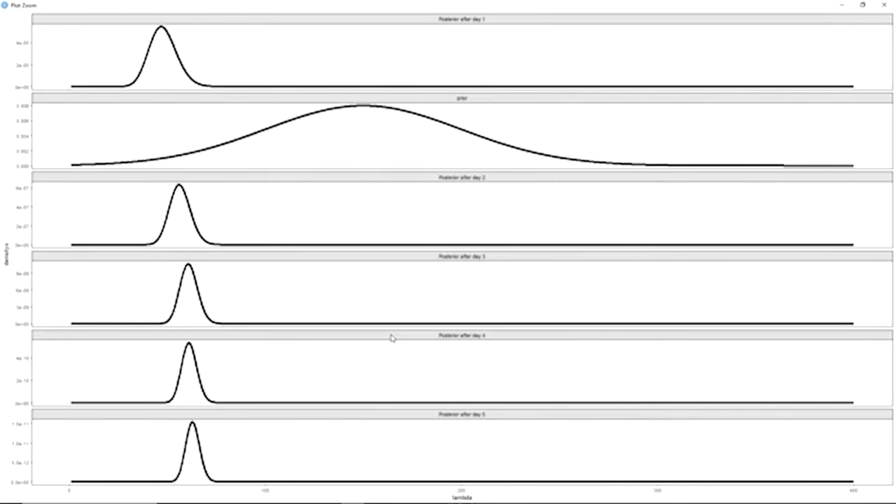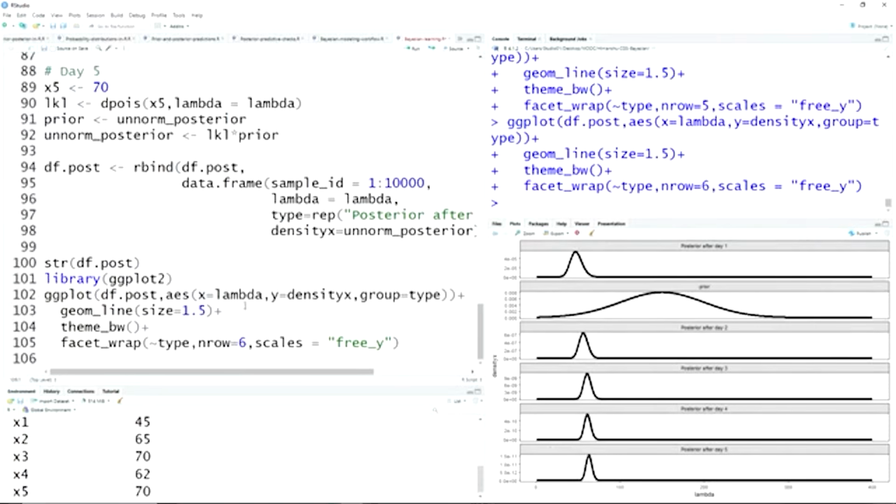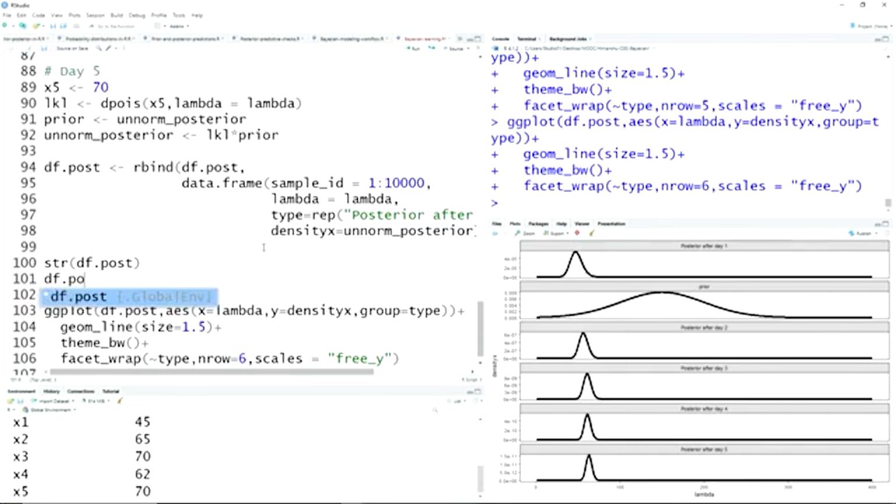So this is what we get in the end. This is the prior before seeing any data, the posterior after day 1, posterior after day 2, day 3, day 4, and day 5. The order is slightly changed, so you can make it better.